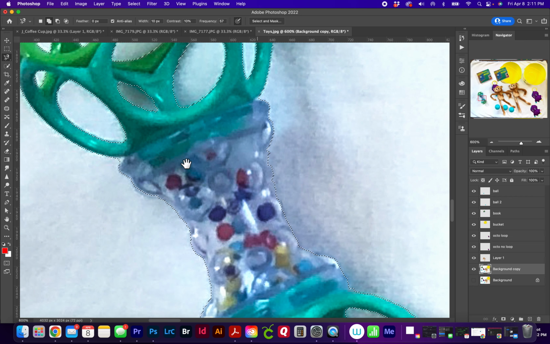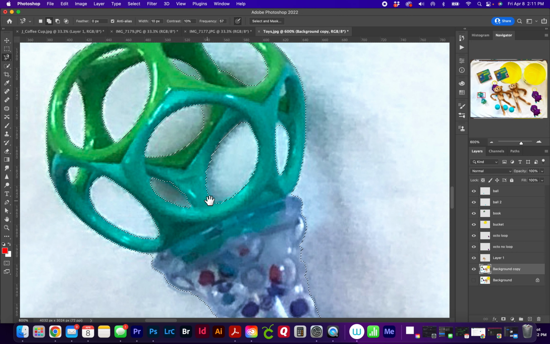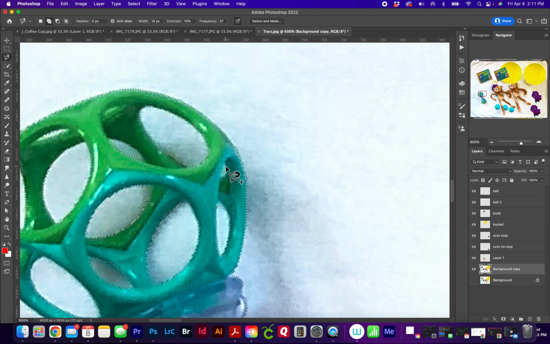All right, and let's just double check one more time. Go up here, take a look at the top of the rattle. Let's just get a little bit more precise. Make these corners how they should be. All right, that looks a little bit better. And there's this one little area right here that you probably wouldn't even notice otherwise, but I think it'll look good and be a lot better if we can get that out of there.